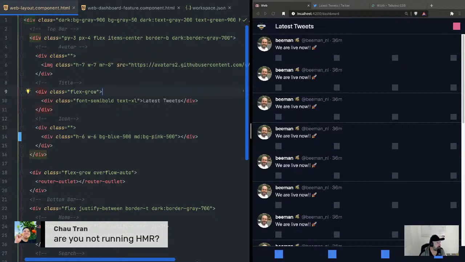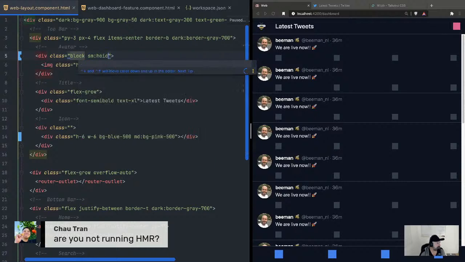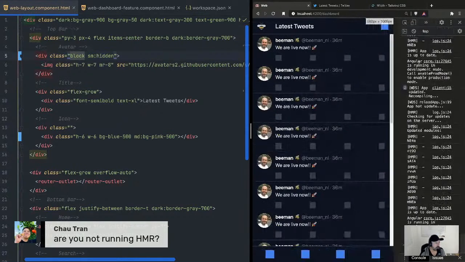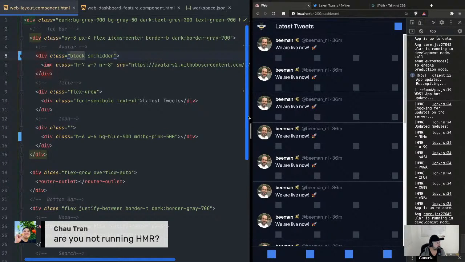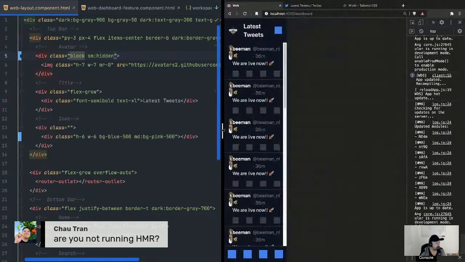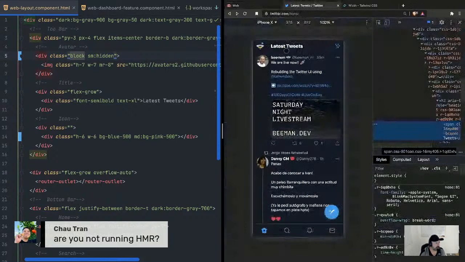One other thing that we already want to know: this icon here gets removed whenever it's not on the mobile view. So we can say it's a block by default, and at a small enough size it gets hidden. This should give us a clue when we're on the small viewport. And the reason I want to know this is that the small viewport is basically the next one up. Drag this a bit to the side. Small viewport is the first one up for the Twitter layout that does have the sidebar.